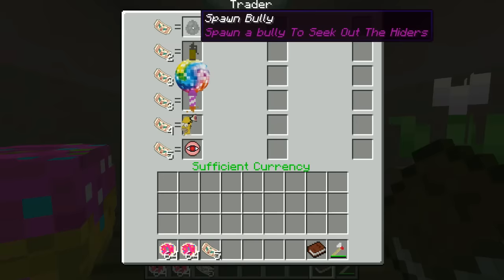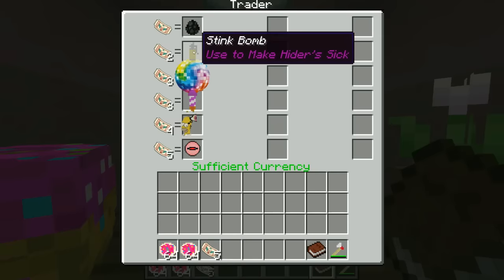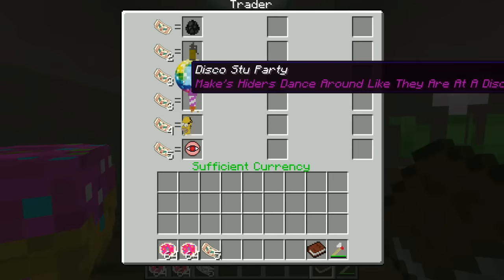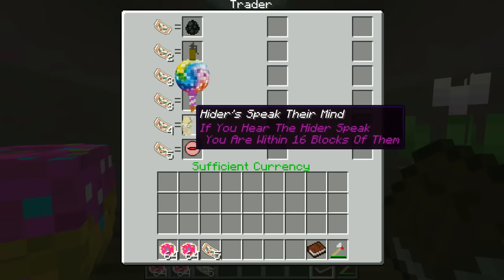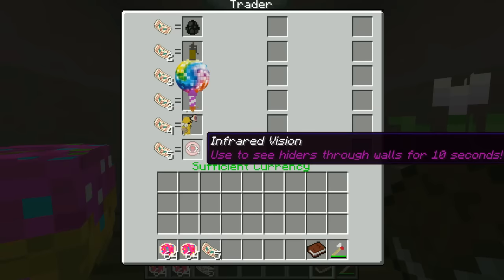All right, so guys, this is what we can buy. We can buy a bully to try to get the hider to kill them. We can buy stink bombs. We can buy disco stew parties, make hiders dance around like they do at the disco. Awesome. Fireworks showcase. We can buy hiders speak their mind. If you hear the hiders speak, you are within 16 blocks of them. And finally, we can get infrared vision used to see hiders through the walls for 10 seconds.